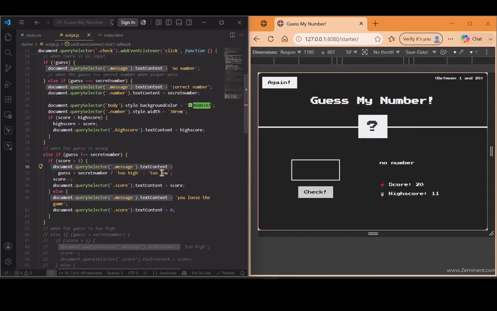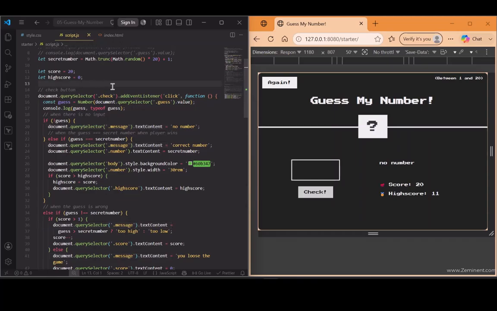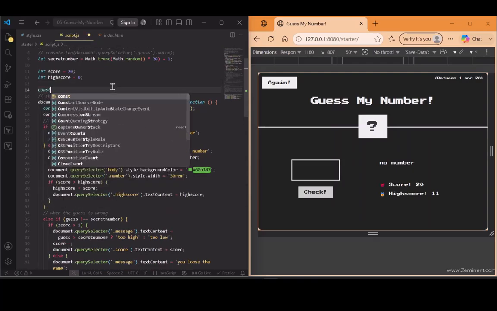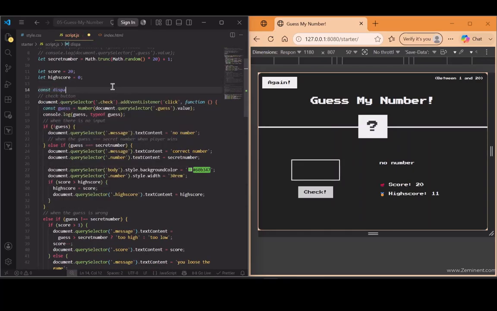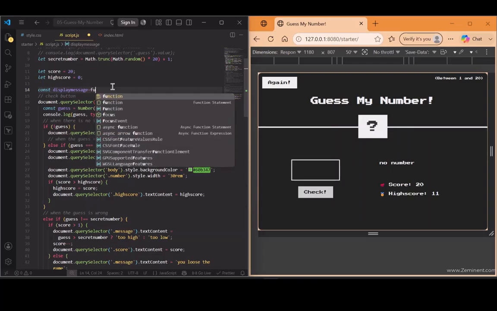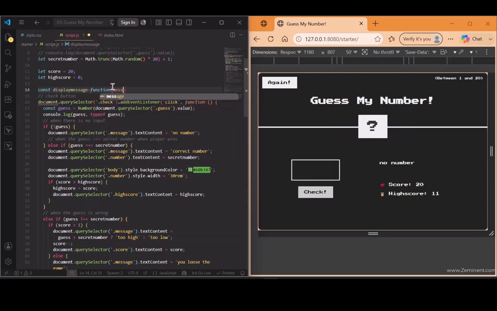I will not do this with all the examples, but I will do it with setting the message, the text content. In order to make this a function, we have to go out of this loop, and then here we have to declare the function. Here we'll write const displayMessage, and we'll set this to a function of message.